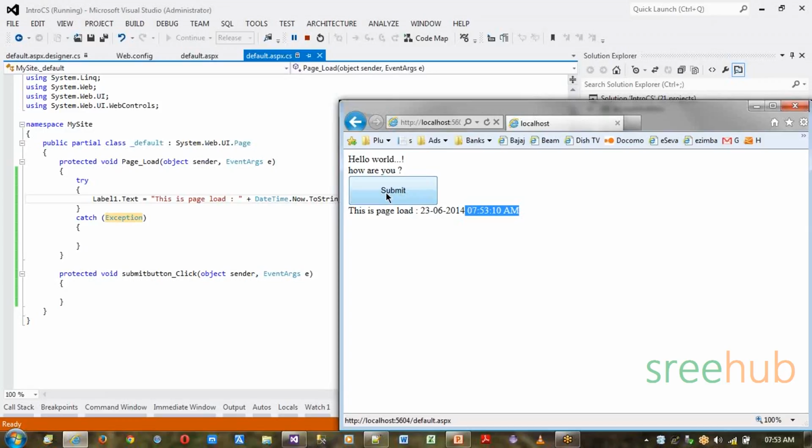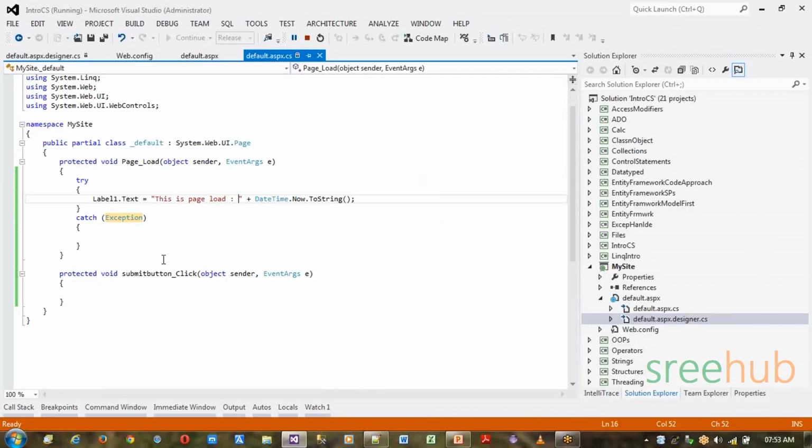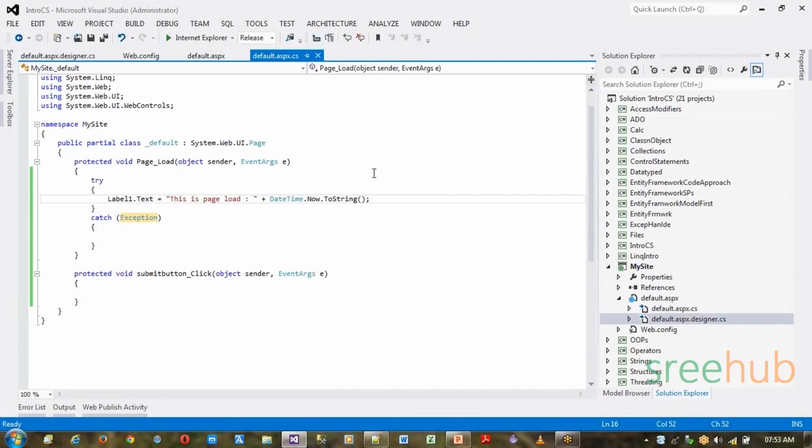So let's see how we can make sure my page load is different from a control I'm clicking. Whenever I click on my control, I'm posting something and getting a response. That should not affect my label text.